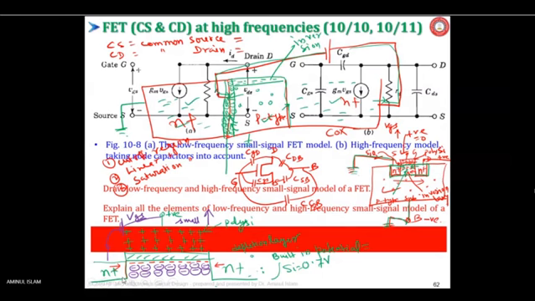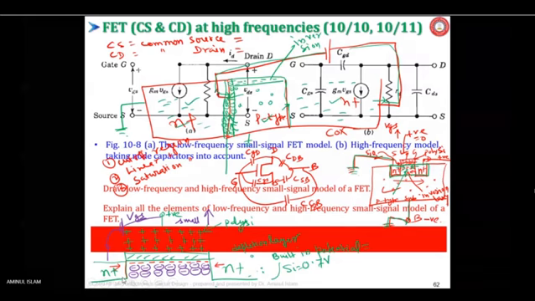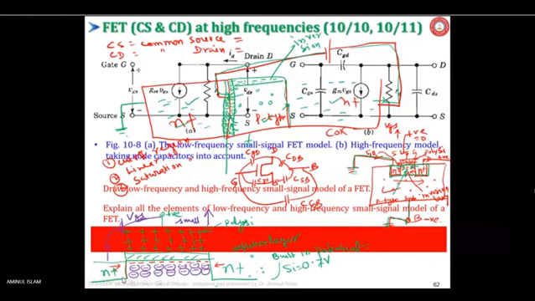Based on the basic physics, we understand that it cannot come from the right side or the left side. Then where has it come from? This happens in the MOSFET, doesn't it? This kind of inversion layer happens or not? Have you studied it earlier, or did I explain it in the last class, last semester?